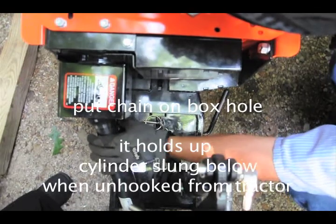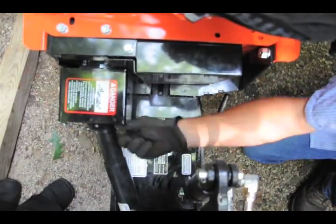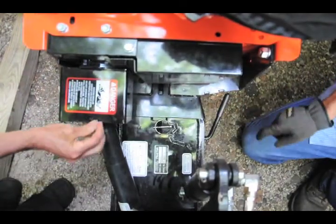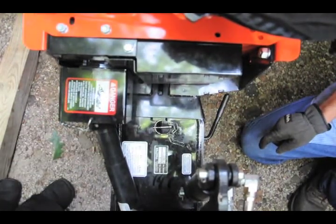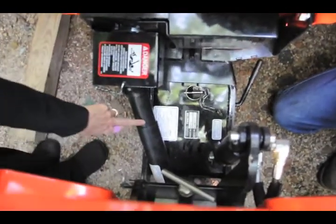Oh, okay, so you loop it here and hook it in here maybe. Yep, that's how I had it set before. You just, that way it keeps it up. Okay, so that can just go on. Is that just when it's in storage or something? Yes. Yeah, when you're moving it, you just keep it up.